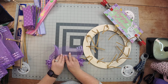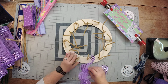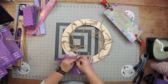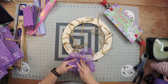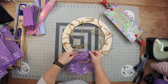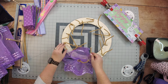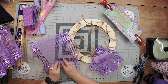Now, if you have never made a wreath before and you purchased this as a kit, I would suggest taking what's left on that roll and cutting a piece first before you start, because it is a practice and see. But also, when you practice and then take the mesh apart and then do it again, the edges start to become a little more frayed. So if you're going to practice with a piece, it might end up not looking like a piece you want to use for your actual wreath. But I do suggest maybe using a practice piece just to see.